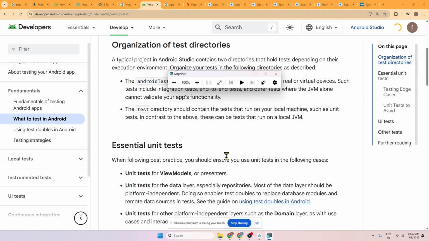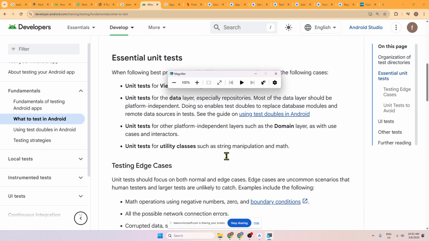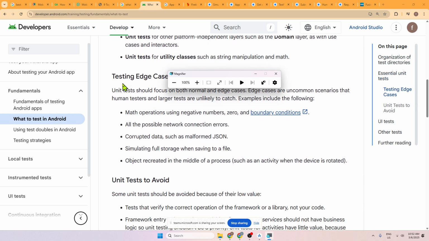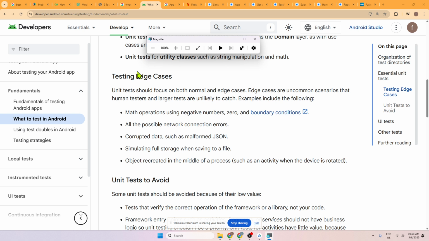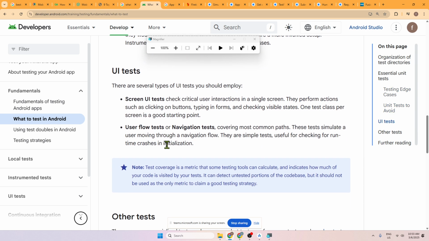Okay, so these are some of the recommendations. If you are testing specifically for Android, you can test something like edge cases. Okay, so this one quite technical. Maybe we go for something general, UI and UX tester. Yes. So here, if you are testing for user interface, you can look at interaction in single screen.